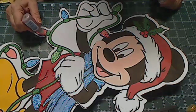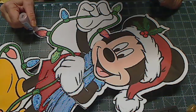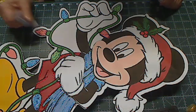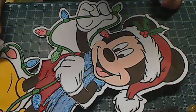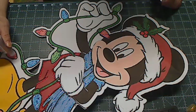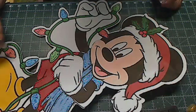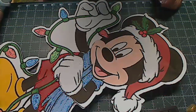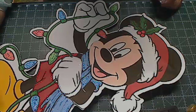Oh, I see I forgot this part of the green also here. This is such a pretty color. Oh, what is it called again? Pink taffeta. Very pretty. These stickles, even though these bottles are really, really tiny, they last a long time, I think. You can do quite a few projects with a bottle.